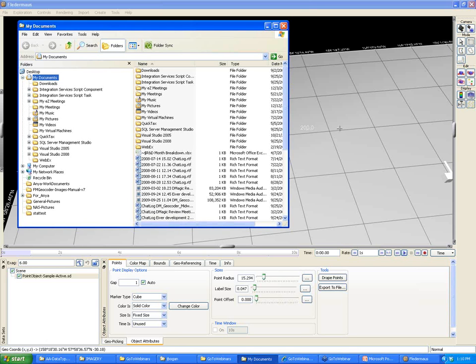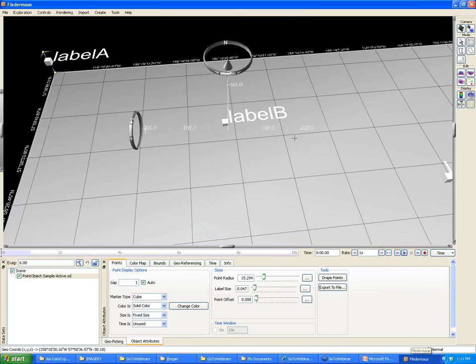That's not a very useful action, but people often use these, for example, to load data into the scene. They may have a long river channel with a whole bunch of imagery along the river, and they can put points along it, click on the points and load the imagery into the scene. Or if you have a scene with sensors in it and you have tools you want to run when you click on an object, you can use Fledermaus as a nice graphical front end to launching these tools. It's an object not too many people are aware of, so I thought I'd show it.